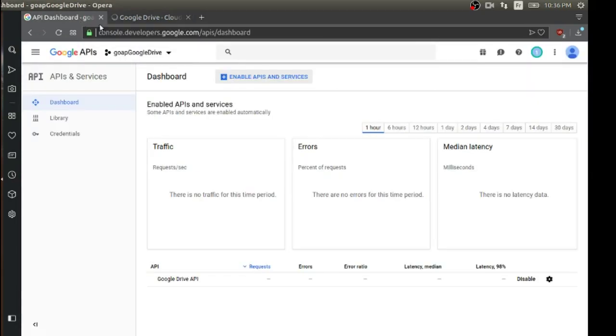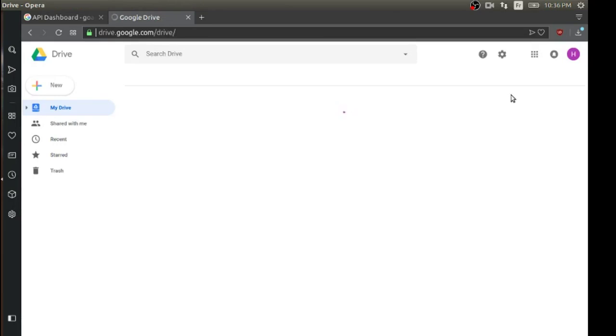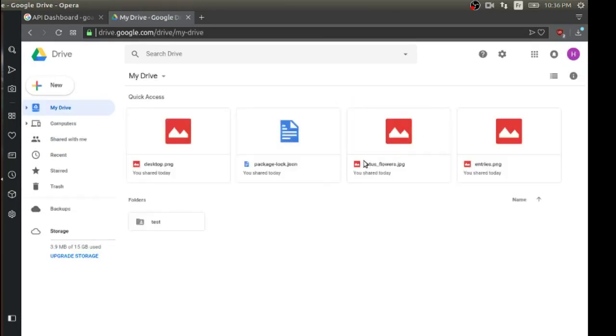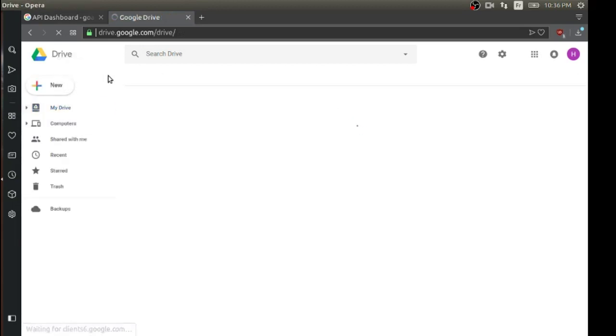So go on Google Drive. Verify that you work with the account that you effectively want to work with. And now we will go just on the home.